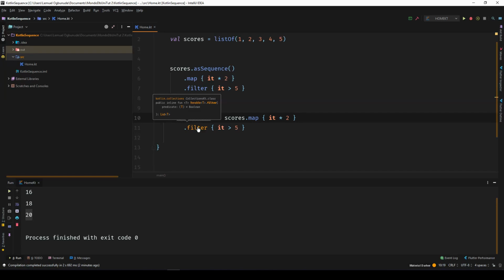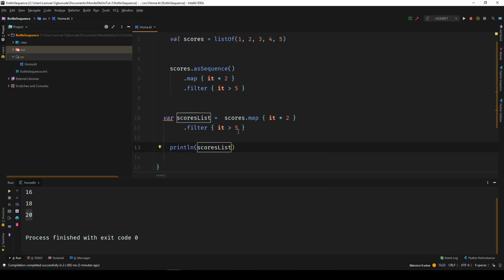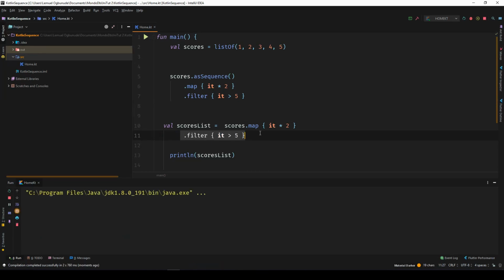If you highlight over this filter, you would see that this is returning a new list. So if I print scores list, we would see that what this returned was a new list.